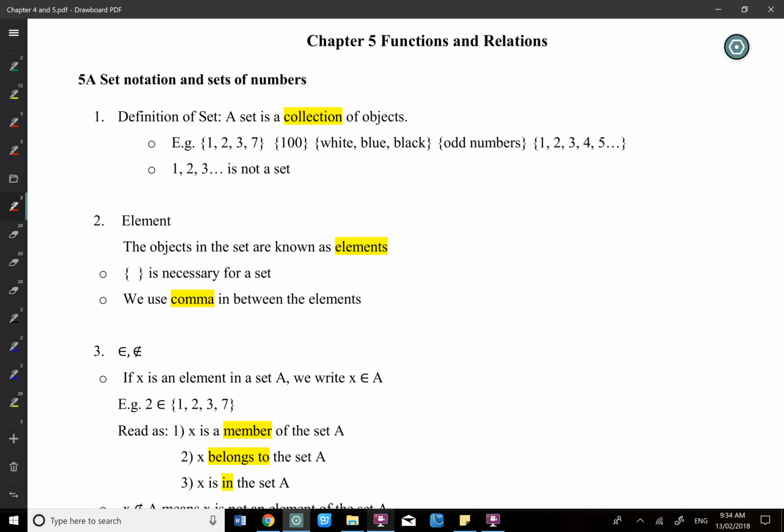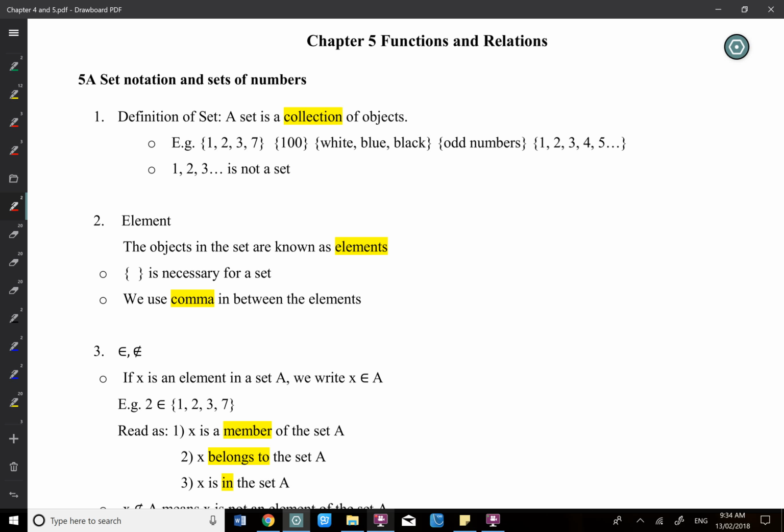Okay, why do we learn this chapter? I'll let you know why. This chapter helps us define all the functions, and how we define the domain and the range. When we talk about what the x could be and what the y value could be, that is domain and range. And then we need the set to describe the domain and range. So everything together makes this a helpful chapter for later study. It's not going to be tested separately, but it will be tested all together with functions and relations.